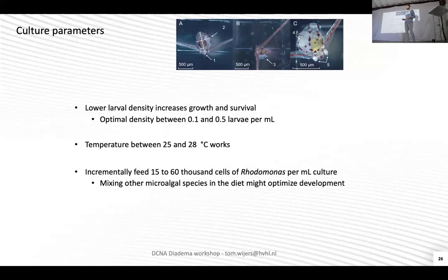9 bottles. We tested different temperatures between 25 degrees and 28 degrees. We didn't see any difference. So if you stay within that range, that's fine.